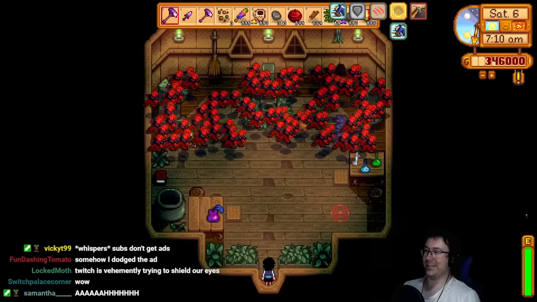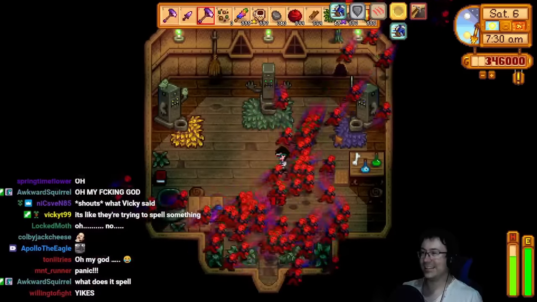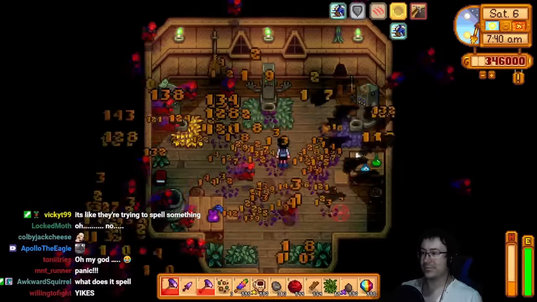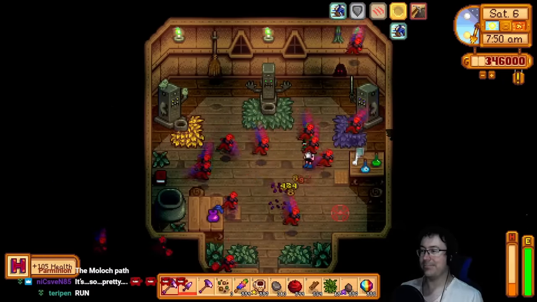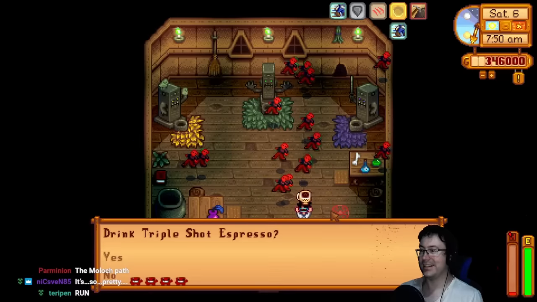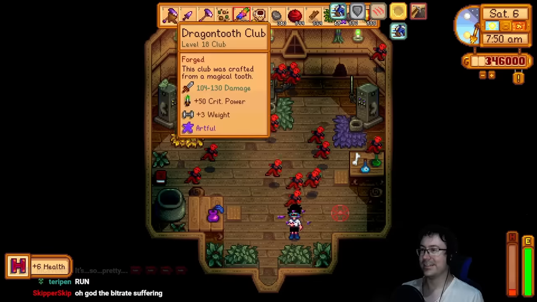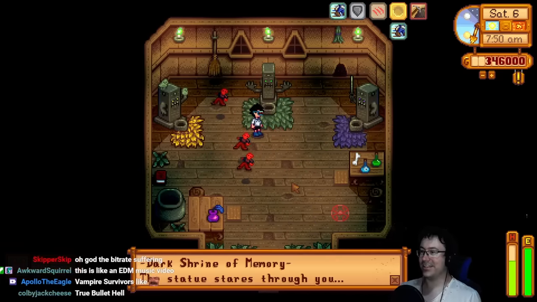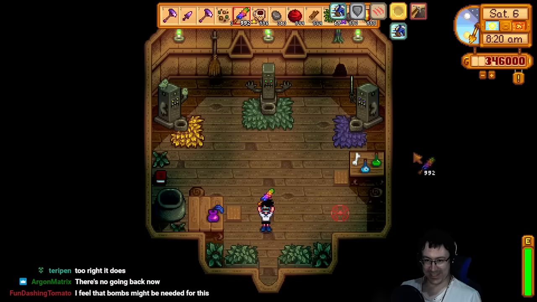Wow, this is like an eldritch monster. All right, come at me. Oops. Be free. I'm about to die. The statue stared through me. Yes, I may want to forget what I've just done. 2200 XP. Alright, that was 100. What's next?